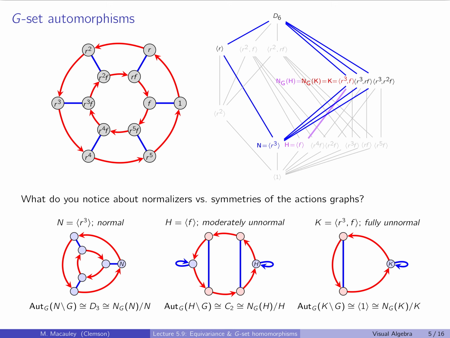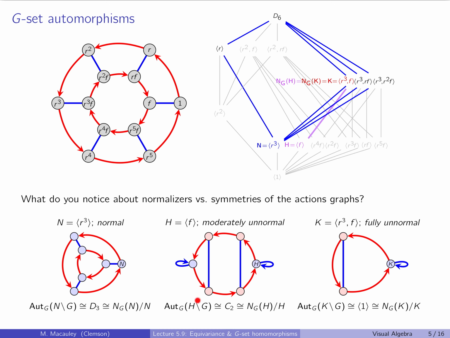So starting with N, if we take the quotient by it, then we get the group D3. You can see that right in the lattice right here. You can see that in the Cayley graph or the action graph right here. So let's take N and notice how this node is indistinguishable locally from all of the other nodes. So there is a map that sends this to any other node. So the G-set automorphism group of this is D3. And I want to emphasize, in this case, it actually is the isomorphism group of D3. But in general, when we're talking about G-set isomorphisms, that's different than the isomorphism of the actual group.